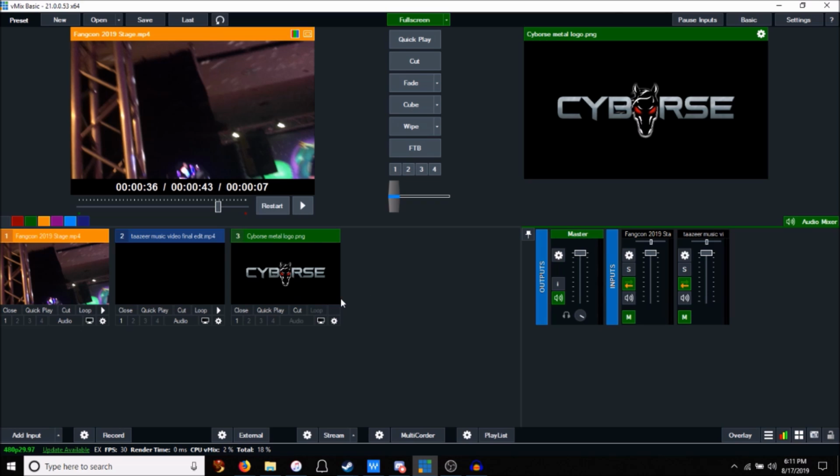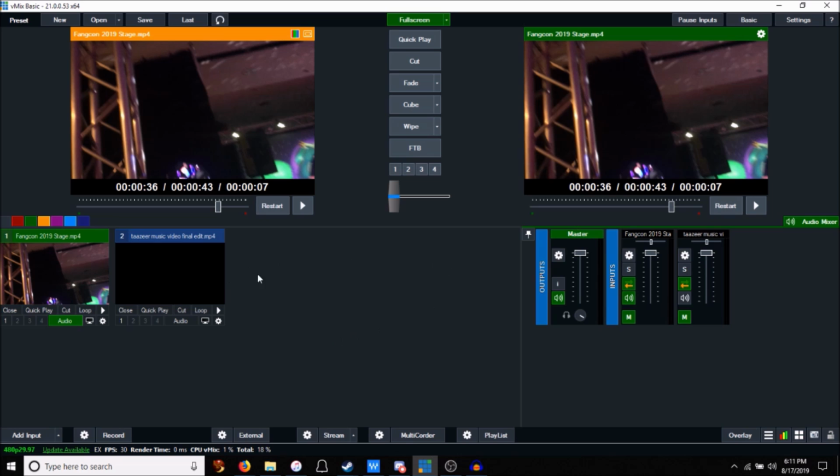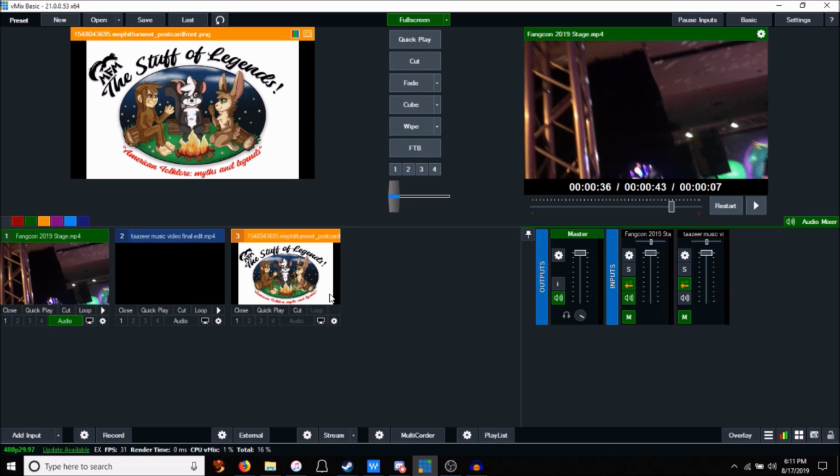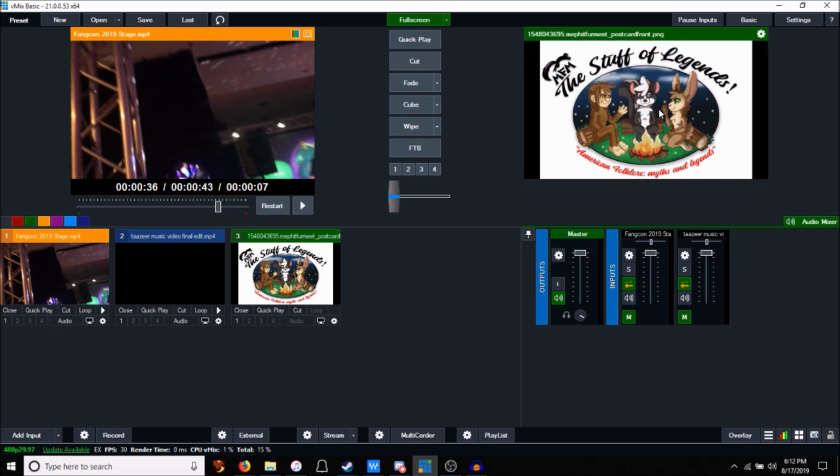If you need to get rid of one of your inputs to swap it out for another one, or if you're done using that input file, just click the close button beneath the input box, at the bottom of the input box. So let's say we want this on the screen as people are entering or as they exit, for opening or closing ceremonies, or you want it to display something on the video screen behind speakers in between videos, or whatever the case may be. You can simply drag and drop a photo again in there, and you can use that.